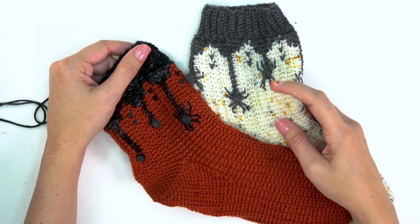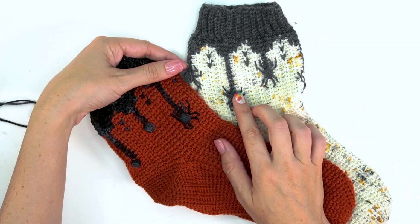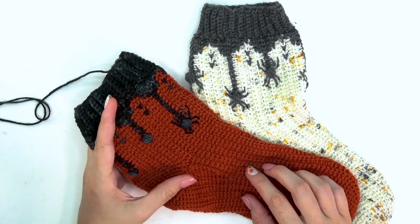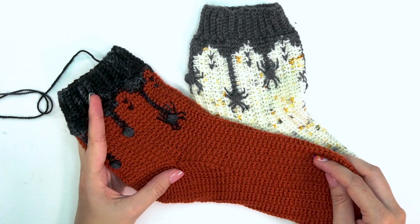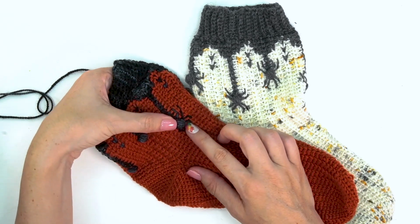I hope you really enjoyed working up these creepy crawly socks. These spiders are so much fun. And this sock is such a nice stitch that you can wear it inside your shoe. And that's my goal with these crochet socks. I want to be able to wear these inside a shoe if I wanted to, so I can wear them out and about. And I really hope you enjoy these creepy crawly spider socks.